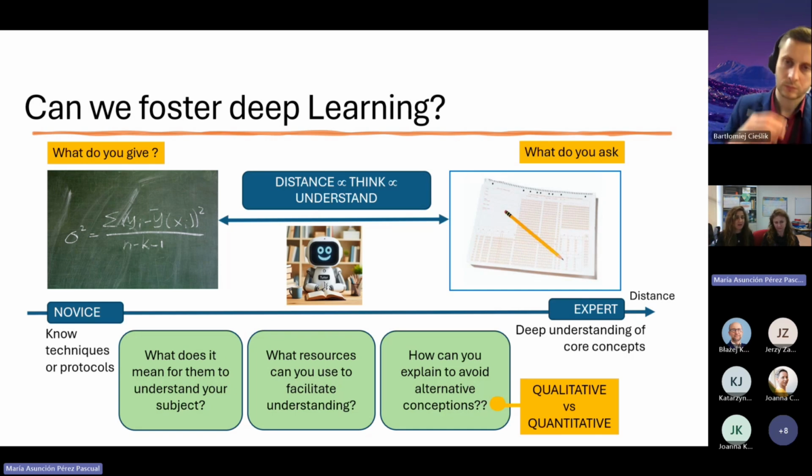We are both professors of engineering, so our students have lots of problems with math. And many times we focus on the math resolution. But this is not a good idea because if we do not analyze the problems qualitatively, students only repeat mathematical procedures, but they are not understanding these concepts, these problems.